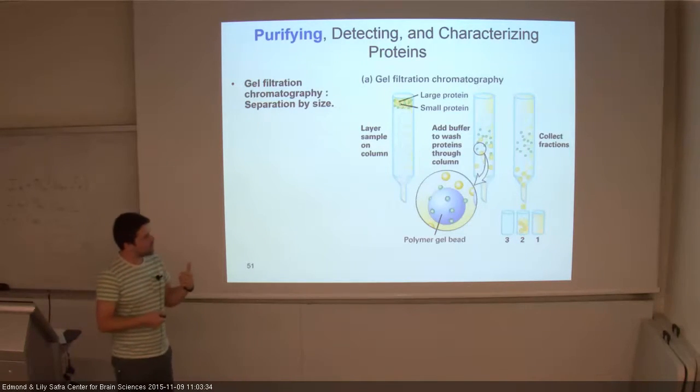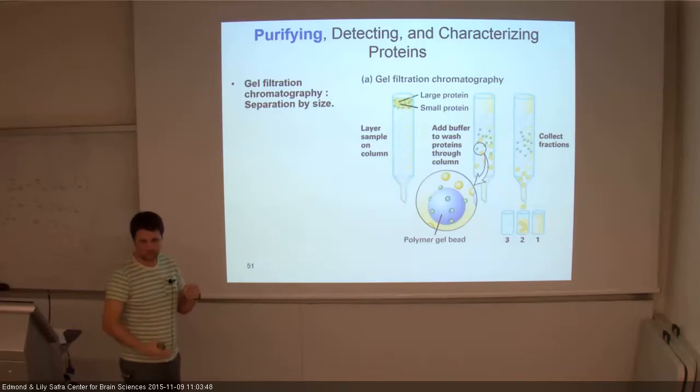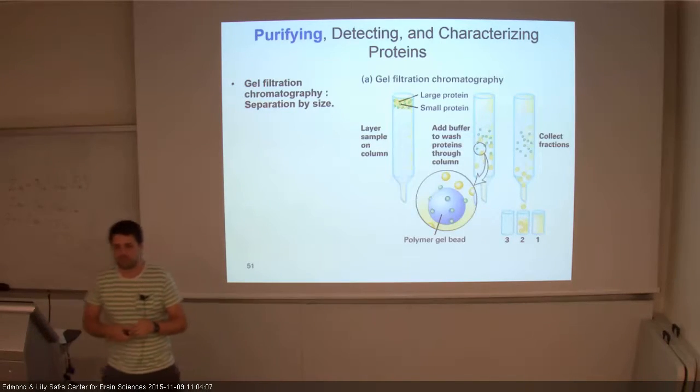And in the sense of time, this is how this method works: you drip a constant flow of liquid from the top, and this liquid just washes this column continuously. And then if you extract the first portion of liquid that comes out, you'll get large proteins, then you get intermediate proteins, and then you get small proteins. Okay?